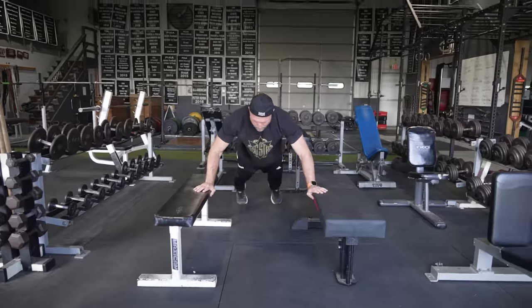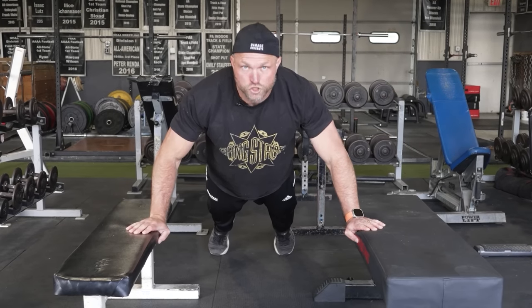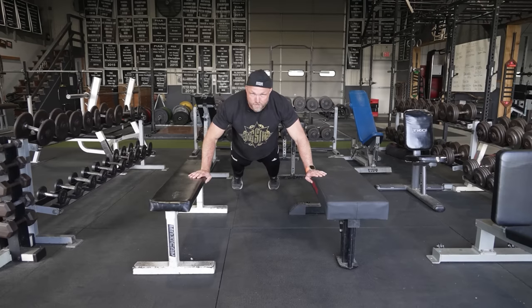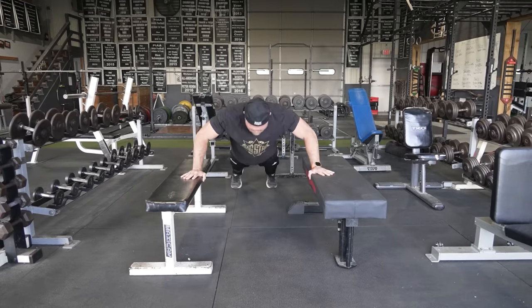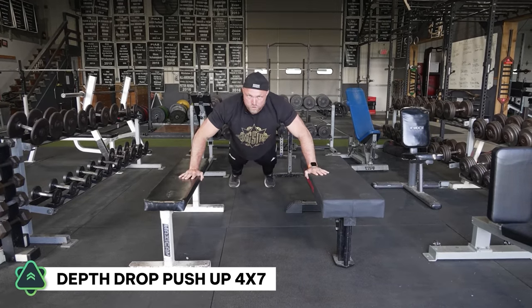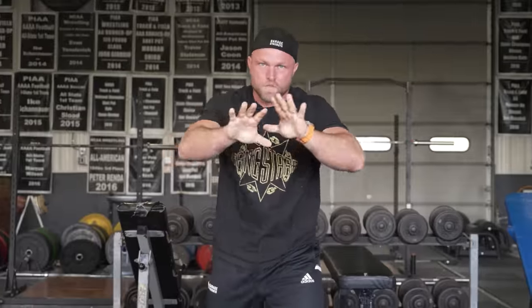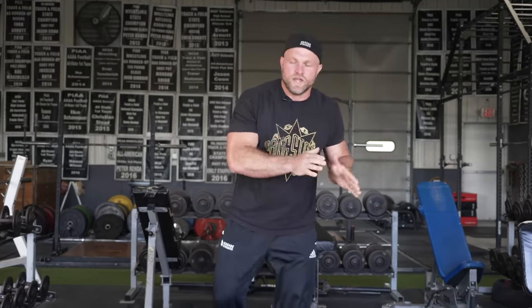For the depth drop push-up, remember the tris and the pecs go hand in hand together. If your triceps are stronger, your pecs will have a larger load on different movements. Think about the bench press — if my triceps have a great lockout, my pecs will be stimulated more at the bottom. Drop, then explode back up. That force absorption and elasticity is going to lead to greater power output. You don't want to get too fatigued from this — let's say four sets of five. That's going to prep us for the rest of this workout where we can use heavier loads with more time under tension, leading to greater mechanical tension and greater growth of our pecs. We need lots of volume.